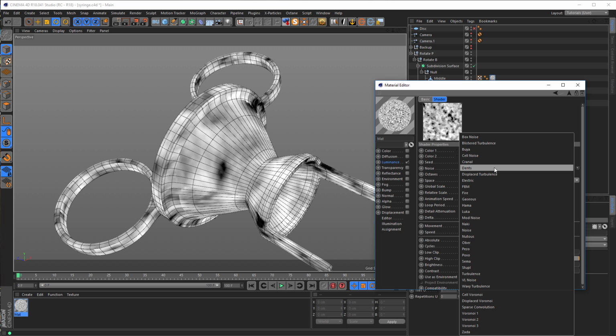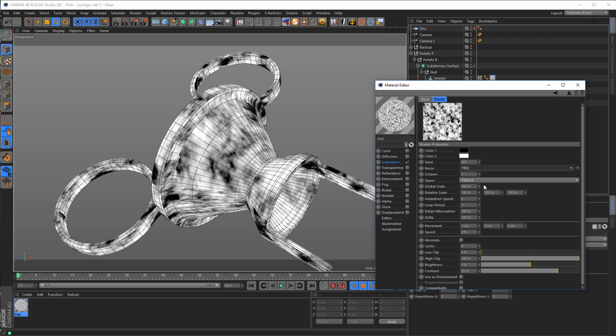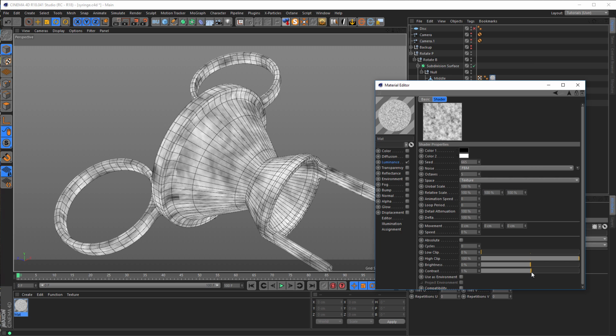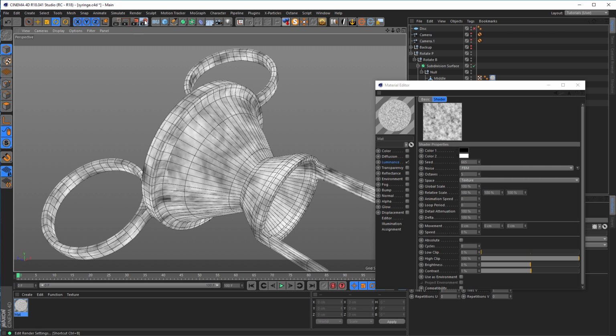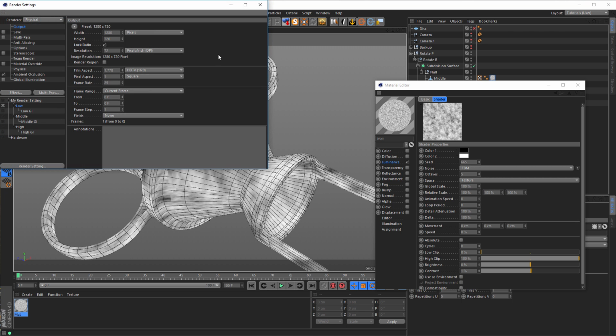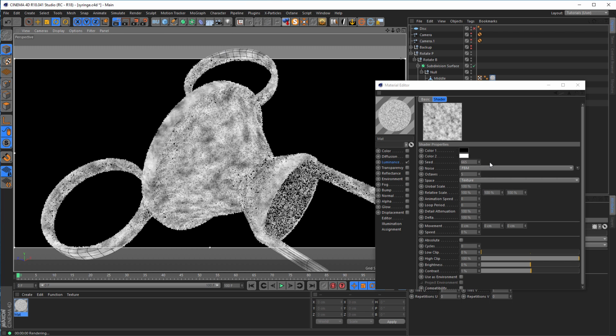Blister turbulence could work, but normally for something like scratches I use FBM, and I think I will use it here as well. It looks a little different when we render it, so let's render this. I go to low and make an interactive render region, and I get this. Yes, this will work, I think.